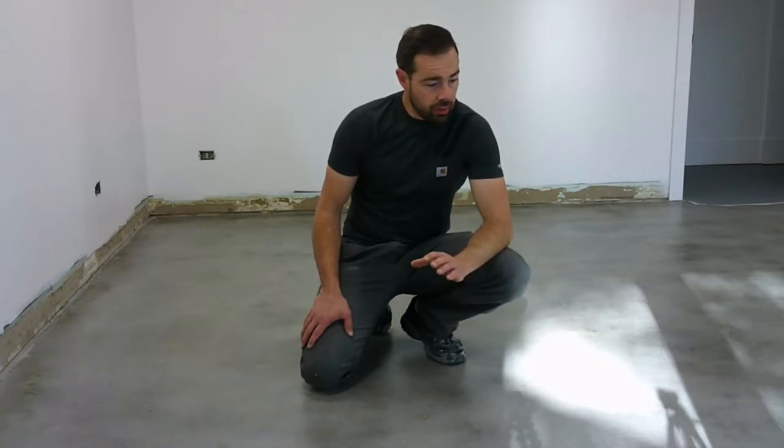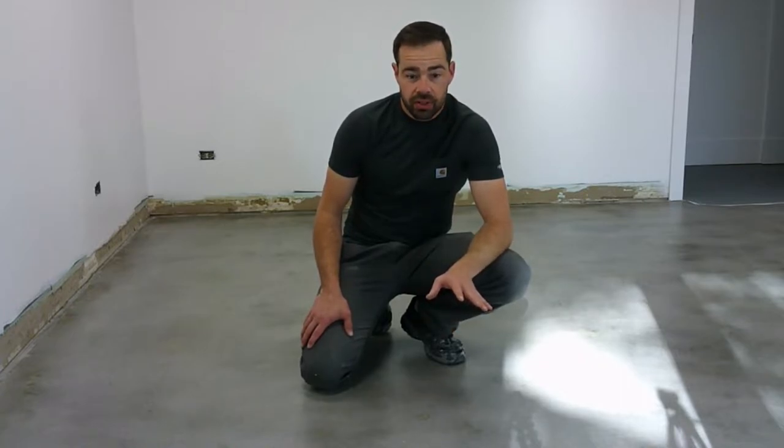So right now I'm going to put another coat of CP1000 down real quick, let that dry for a couple hours, and then we're going to get started with the Skraffino.